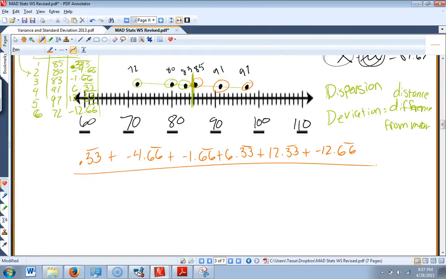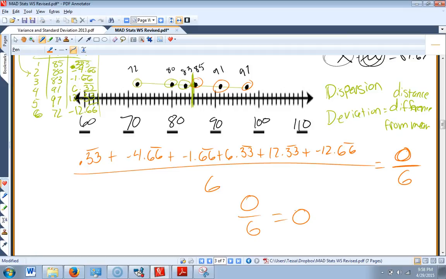To find the average, we also have to divide by the number of data elements, and in this case that's 6. So the sum of the top is 0, and dividing that by 6, 0 divided by 6 equals 0, which is completely uninformative. What that's telling us is the average distance our data points are from the mean is 0.